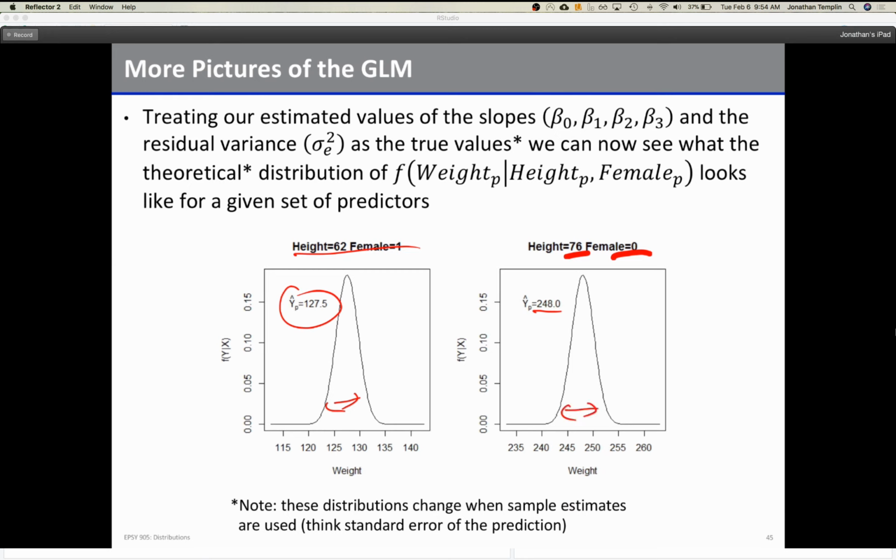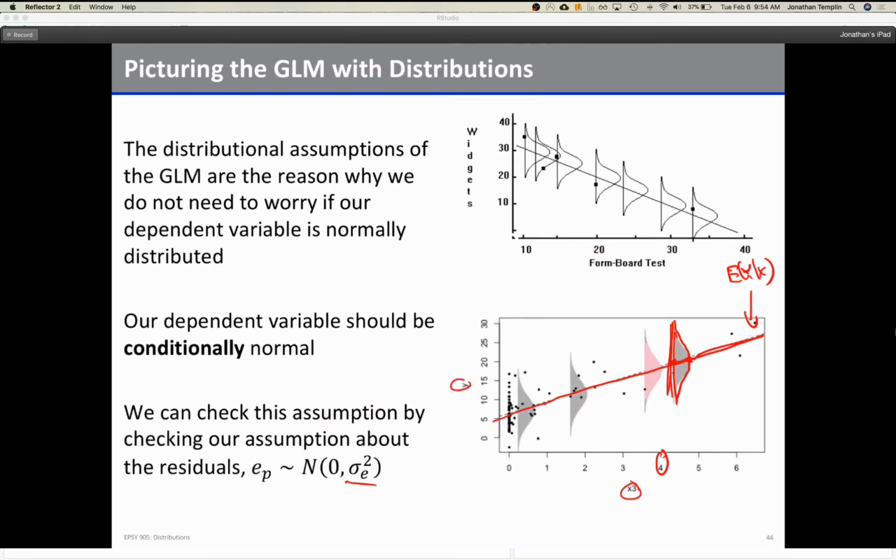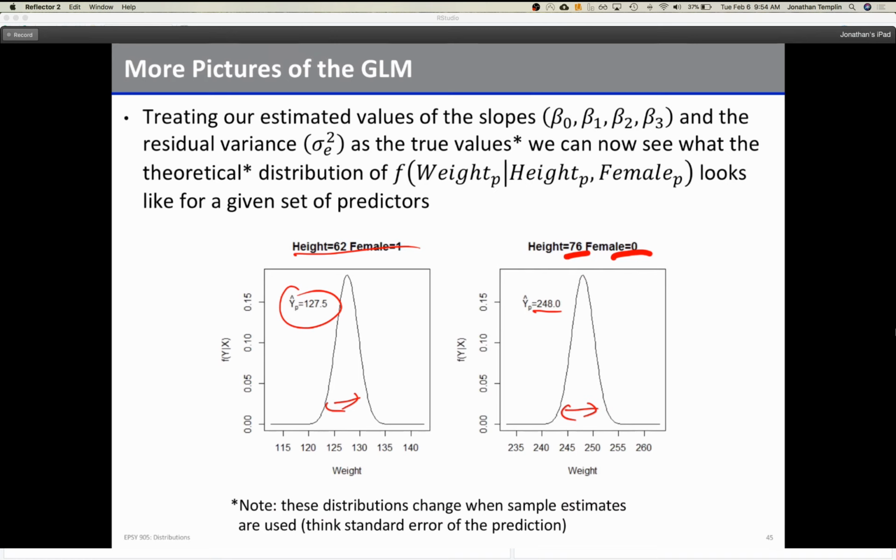Now, you may have seen in previous classes in linear models that perhaps the variance or the variance window might change as a function of where you are, and that's what happens when we actually put in the estimated sample estimates of what we're doing for our analysis.